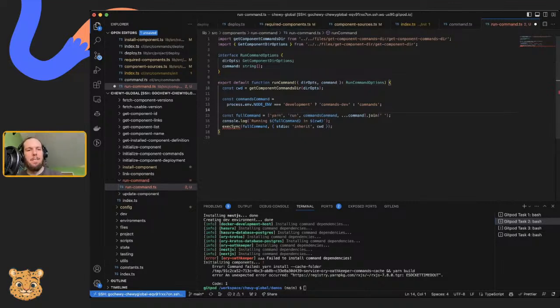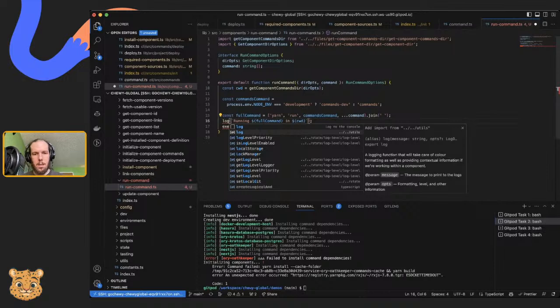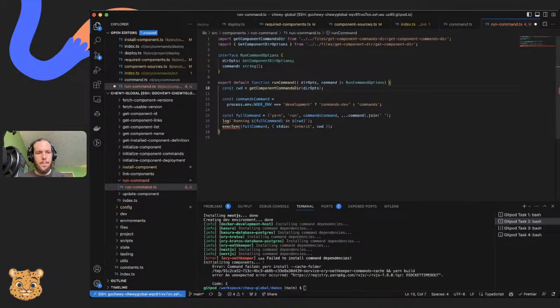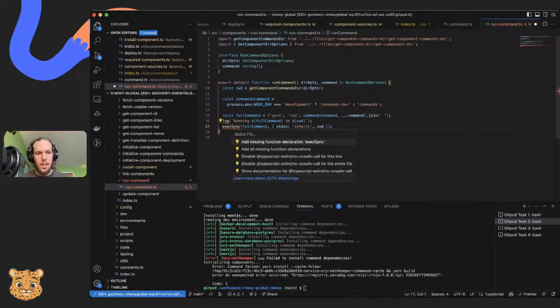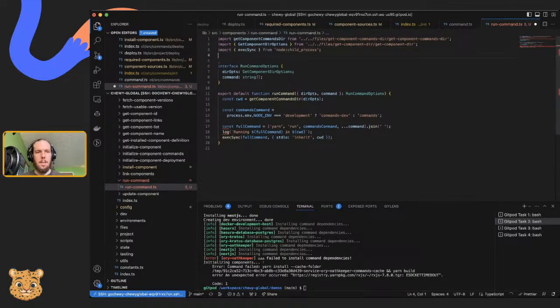Running full. Oh, we're not going to do console log. We're going to do log from our stuff. Add missing function. No, I don't want to. A weirdly practical thing that I find Copilot can do is just guess those imports.